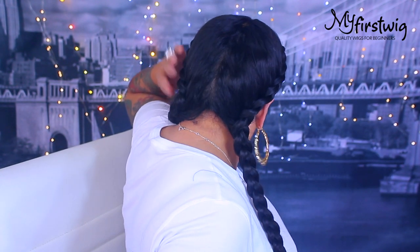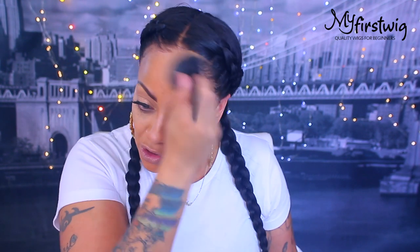Guys, so here goes one of my favorite styles to do with a wig, especially with a full lace wig. Look, hunties. Bam! You could do all that in the back. It lays so nice and flat. Like, this hair is gorgeous. It said 20 inches, but honeys, this is longer than 20 inches. My First Wig, you lied. This is like 22. I'm not complaining. I like it. They did a really good job with the hairline. Like, seriously, I didn't really have to do much to it.